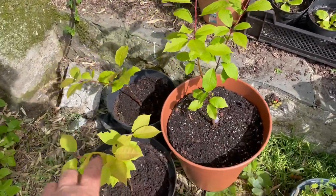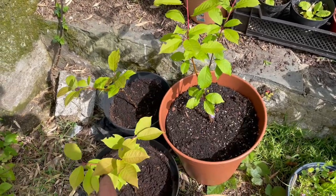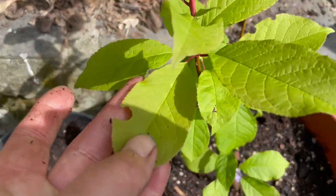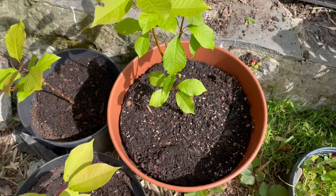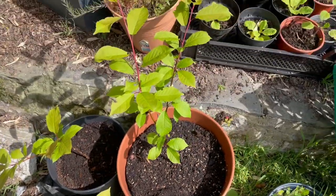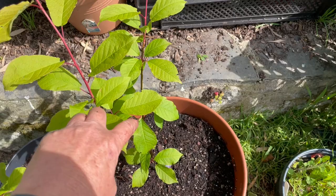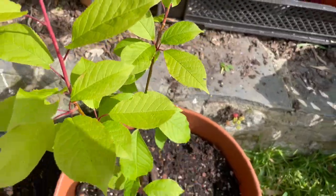Oh, these are the dog cherries that I repotted yesterday. And look, a leaf-cutting bee, you can see, is using its leaves. They love using dog cherry. You can see there as well. Those are leaf cutting bees. They come and they'll land here and they'll cut in a circle, and it's for their nest. You can see there's some more leaf cutting bees.